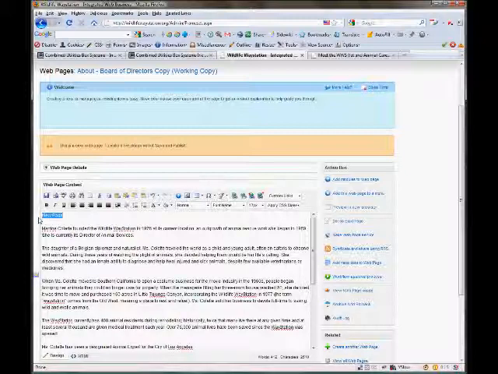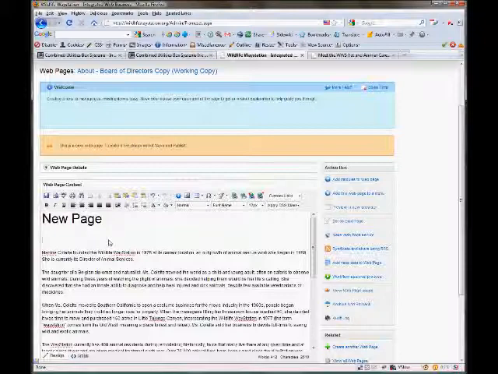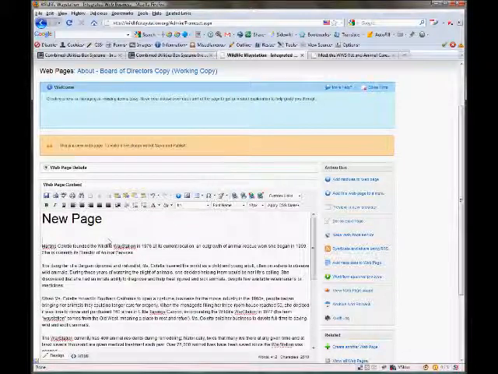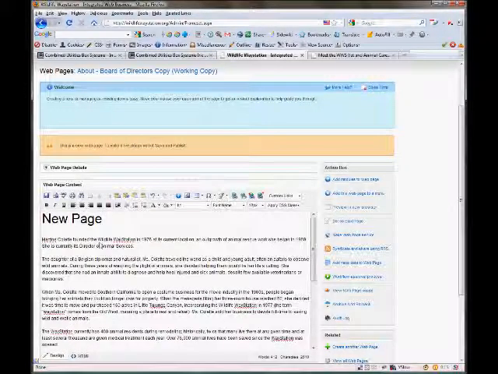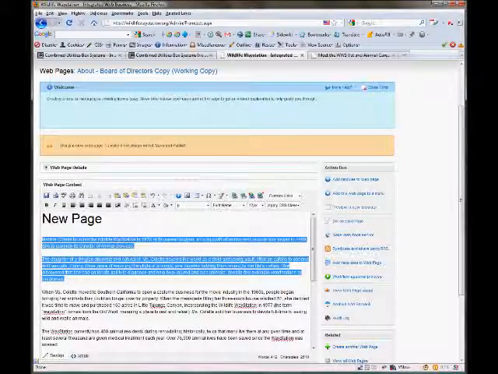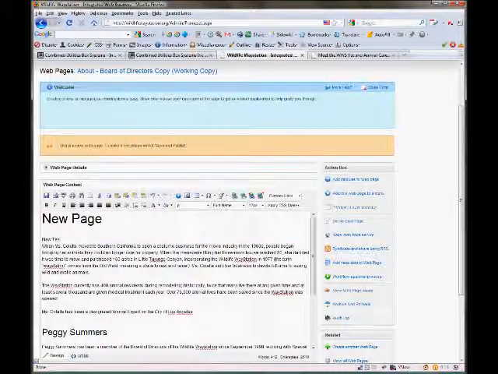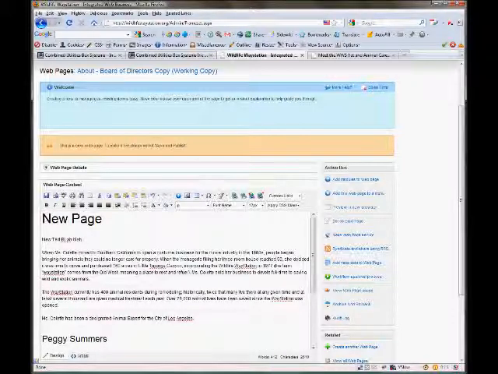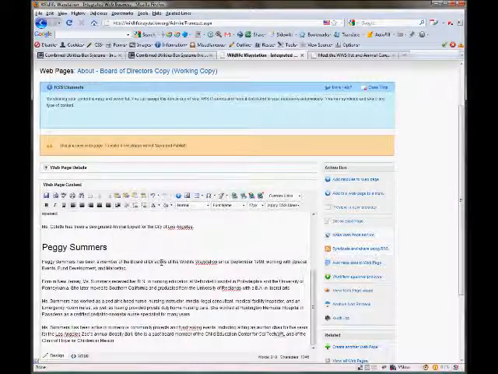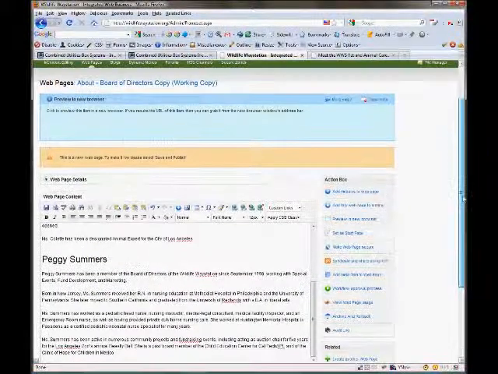Let's go ahead and highlight that and make that a header one. Get rid of the extra space. Change some of this text out. New text. Blah blah blah. Let's pretend that we went ahead and finished updating all the text with the new text.